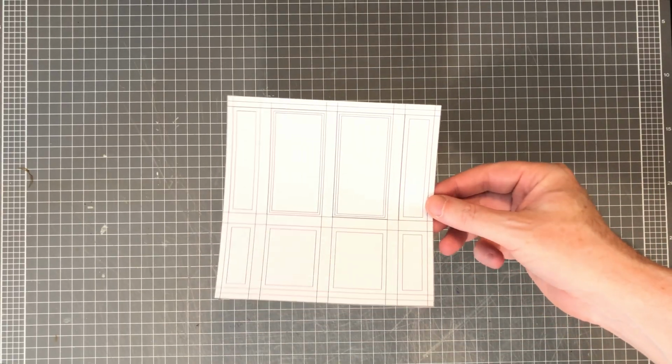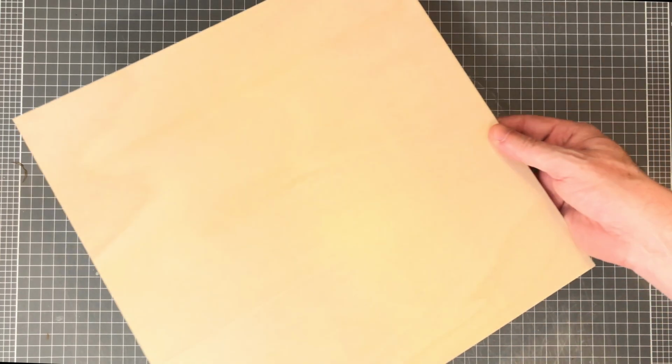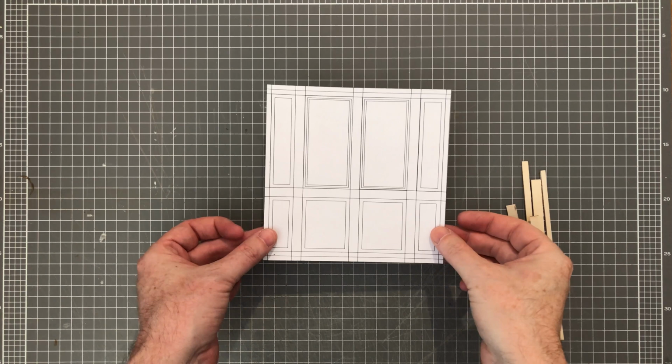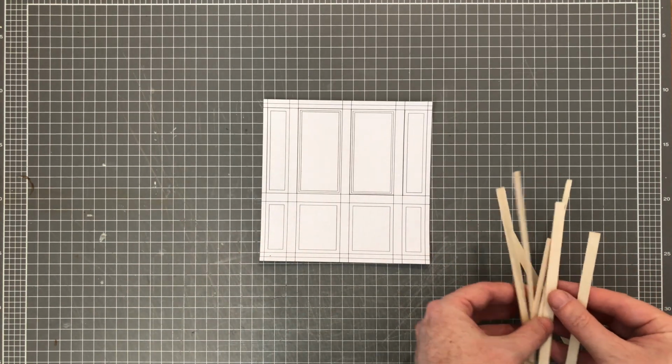Next, I started on the center panel. I knew this had to be the more exact panel because this is the one that will be the most visible. This is where I experimented with another way of making the panels. Similar to the first method, I used a thin sheet of plywood, but this time I cut out the strips for the panels using the paper template for measurements.